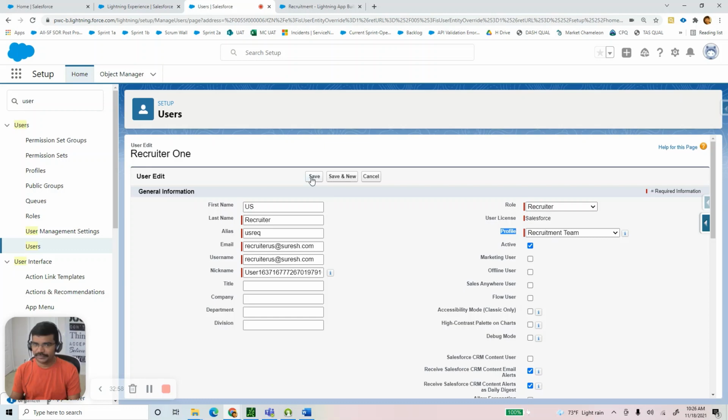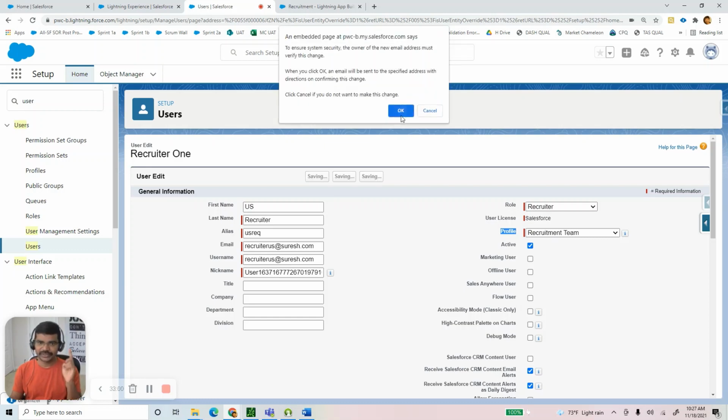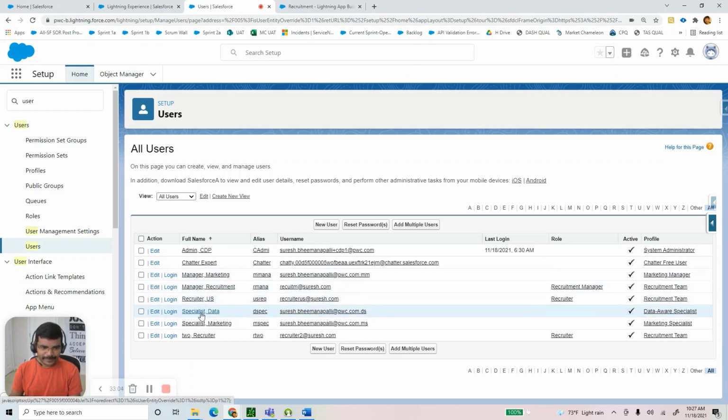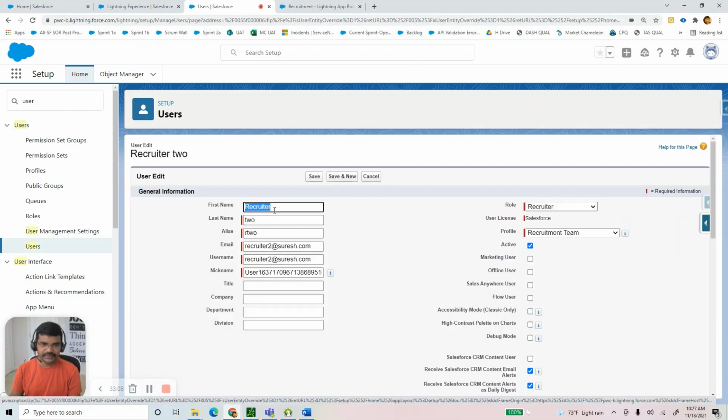I'm giving the same profile for everybody. Note that point. And that's one user. And the second user is here. Let's say, we can leave it like this, or we can just save it.